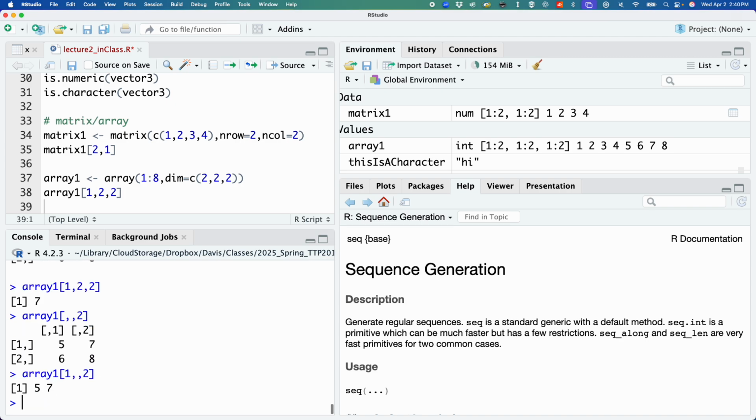That could look something like this, 5, 7. And this is one thing that you'll just want to get comfortable with, being able to use these indices to grab specific pieces of your data. It's one of the more powerful tools that you'll leverage when you're using R.